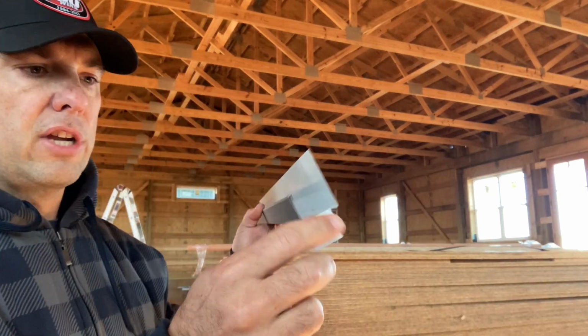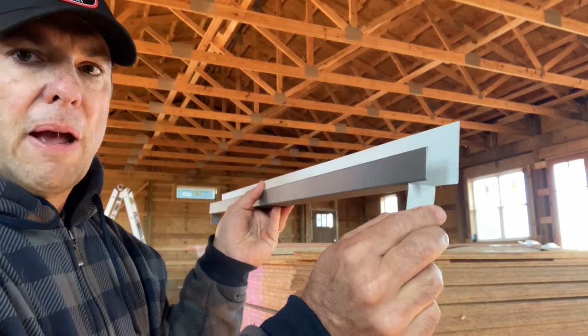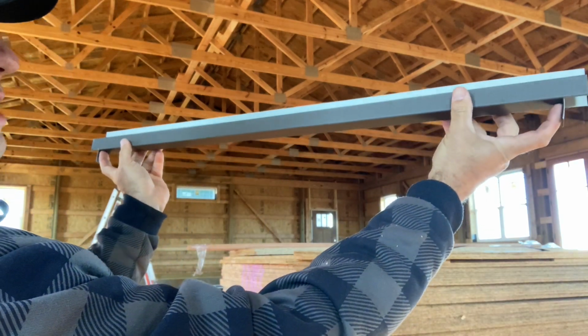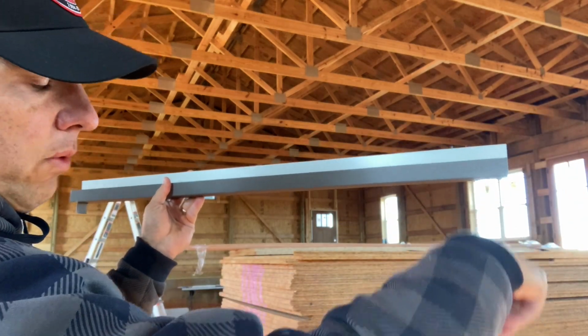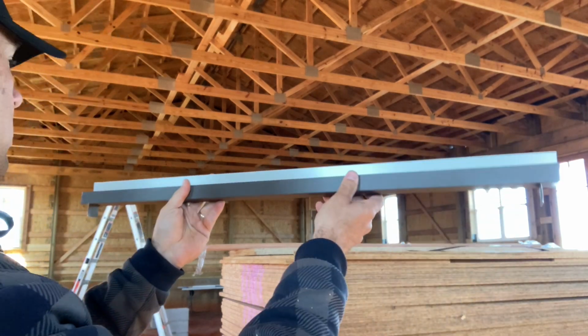Here's the top piece, and all you need to do is I cut an inch back inside, bend this tab down, and now this is going to sit on top of the window with these tabs on the outside of the vertical J, and that'll help direct that water down to the J, which goes down to the drip cap and then out over the top of the stone.